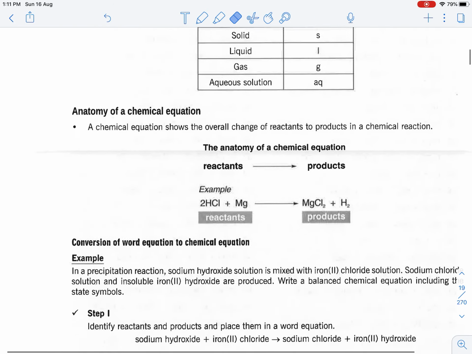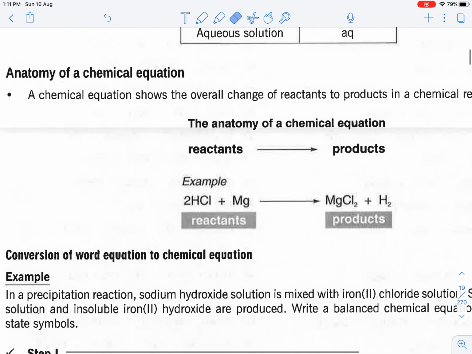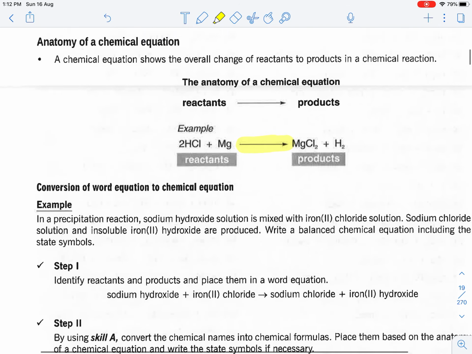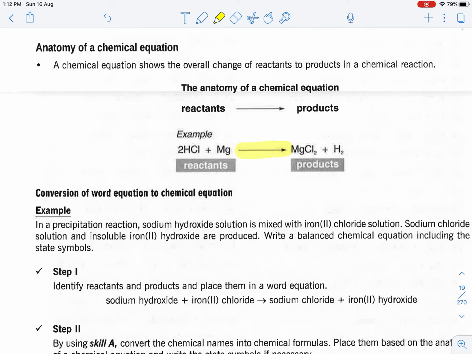So what is the anatomy of a chemical equation? The left hand side before the arrow tends to be known as the reactants. So that's where you put all the reactants. On the right hand side are all the products. Sometimes on top of the arrow you will put the conditions, as in the process. For example, does it require light? Does it require heat? Something like photosynthesis. For photosynthesis, you put light energy at the top, but don't use sunlight. Then below you put chlorophyll for the equation of photosynthesis.